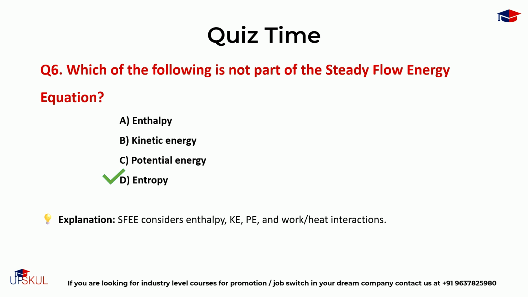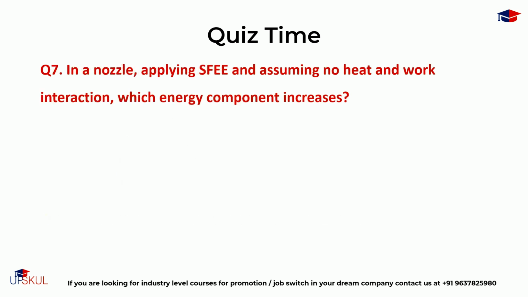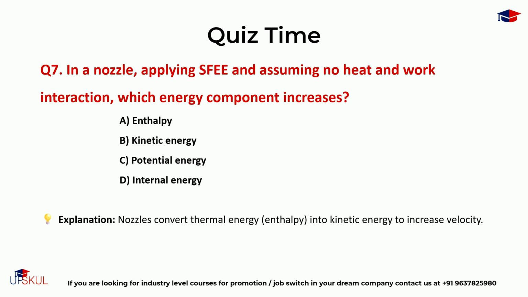Question 7. In a nozzle, applying the steady flow energy equation and assuming no heat and work interaction, which energy component increases? Enthalpy, kinetic energy, potential energy, or internal energy? So now the nozzle converts thermal energy into kinetic energy to increase velocity, right? So the correct answer will be kinetic energy.